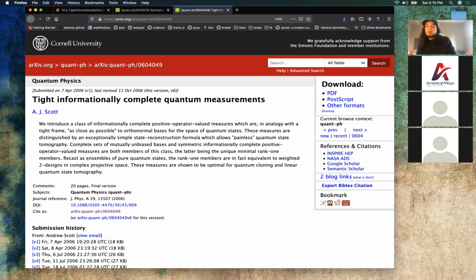Yeah. And so this whole thing is theorizing around what these optimal measurements might look like. And word on the street is there are these SIC-POVMs. The idea was to prove a bunch of properties of them and discuss why they have to be the best. But yeah, it would have been interesting, I agree, to consider a bunch of different things that aren't SICs, aren't tight informationally complete POVMs, and show how much worse they do.